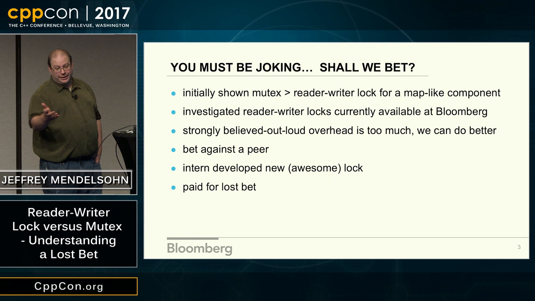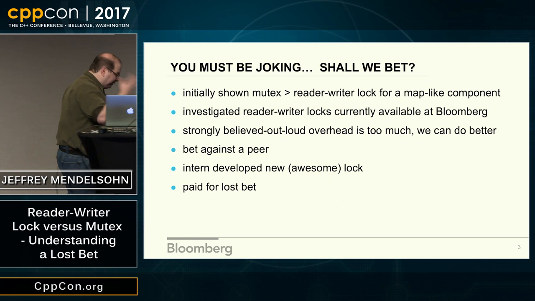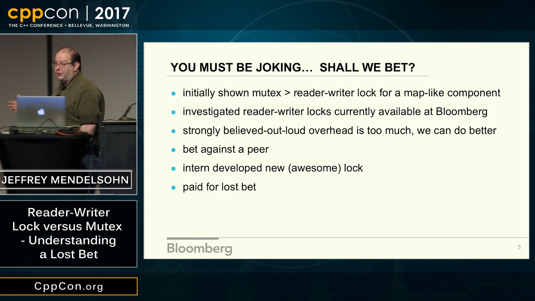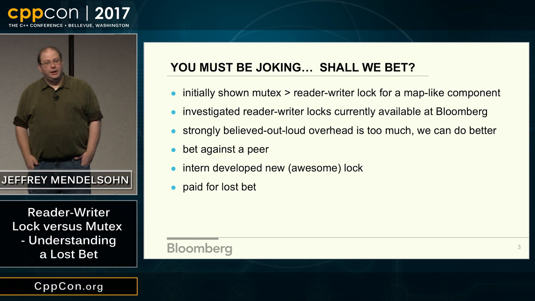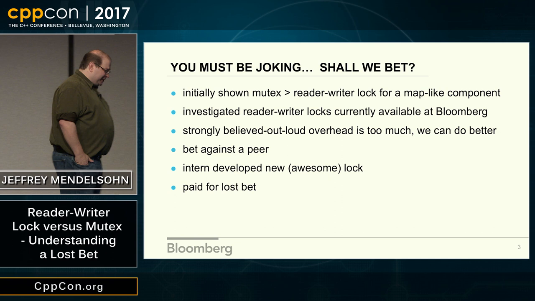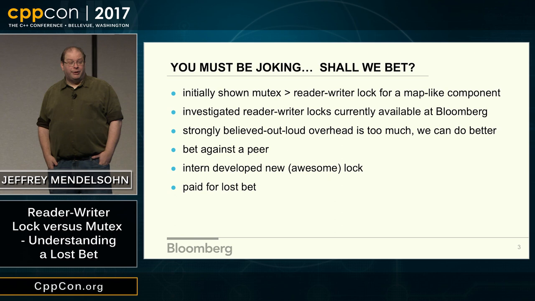I said there's something wrong here, let's go through your code again. We couldn't find it. I said let's look at your benchmark code — surely there's something wrong there. We went through it and he proved it was good benchmark code. I said let's look at the implementation of the reader-writer lock we're using. I looked at it and said there's a lot of overhead here, a lot of things it's doing which it doesn't need to do. That must be the problem. Surely if we made the reader-writer lock more efficient, this would go away and we'd have the correct implementation.